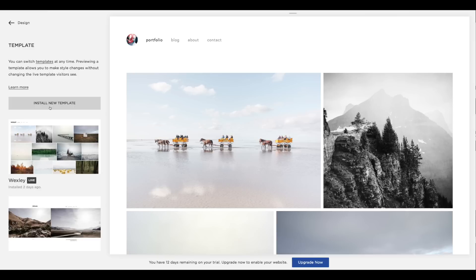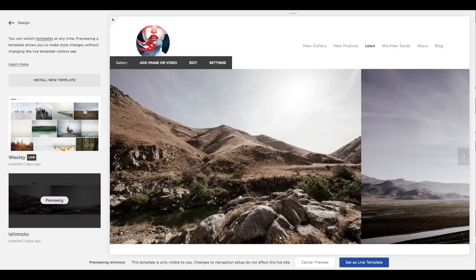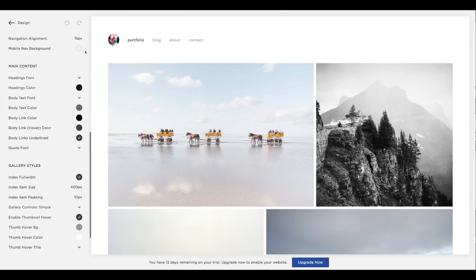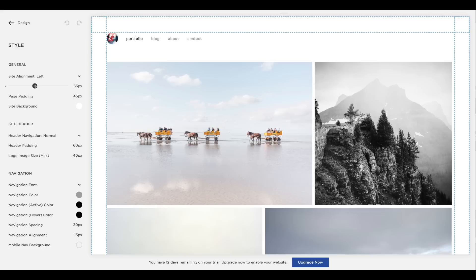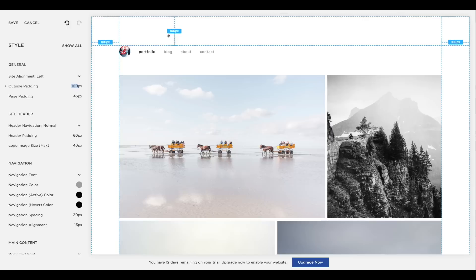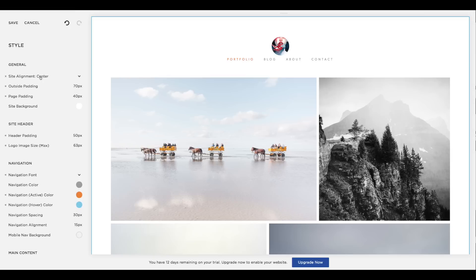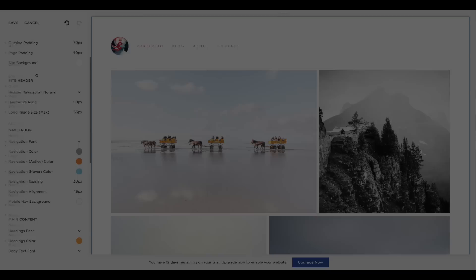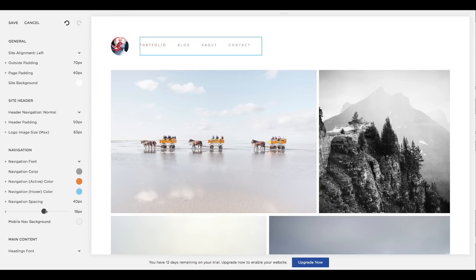At any point you can also switch your template easily by heading over to the template tab and installing a new template. You can install multiple templates and make the changes go live at any point — it makes switching things up super easy. Now let's head on over to the style editor. This is where you can actually personalize your site and its style. There are a lot of options you can adjust on the left side. If you have no idea what any of these style options are, like outside padding, just hover your mouse over the word and it'll highlight what it is. You can tweak loads of different things like fonts, spacing, colors and even the way the site is aligned. Your eye is naturally accustomed to an F pattern — your eye goes left to right, top to bottom. So ideally you want to design your content so that the most important stuff goes in the top left corner and you work downwards. You could easily spend hours here tweaking little things — spend your time personalizing your site to make it unique to you.